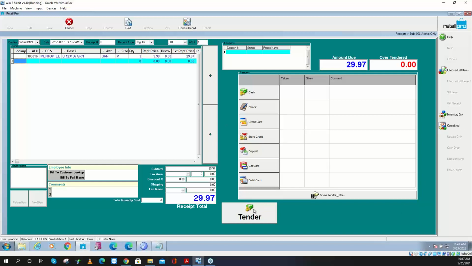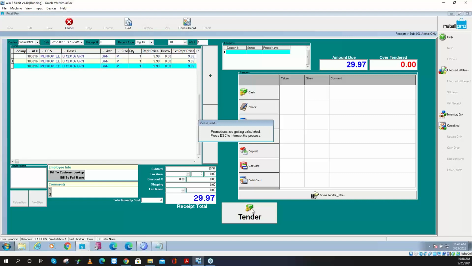Then of course we click tender. It'll siphon off one of those and take a discount on the one. And it did break out into 3 lines. Interesting. So there wasn't 2 sets. So it said, okay, buy one a regular, get one half off, and then they just bought another one. Kind of interesting to see the way the logic works, the way that they set it up.